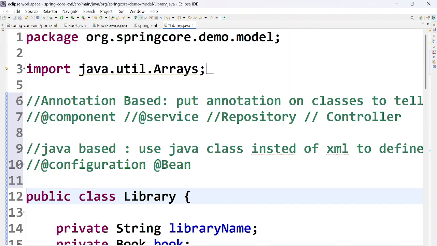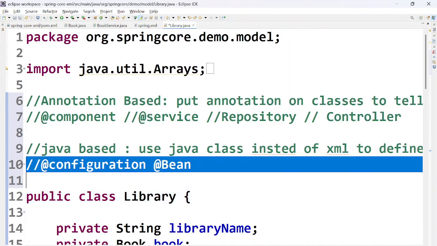In annotation based configuration, you put annotations on top of the classes to tell Spring what to manage. Examples are Component, Service, Repository, and Controller. In Java based configuration, you use a Java class instead of an XML to define your beans. Examples of Java based configuration annotations are Configuration and Bean.